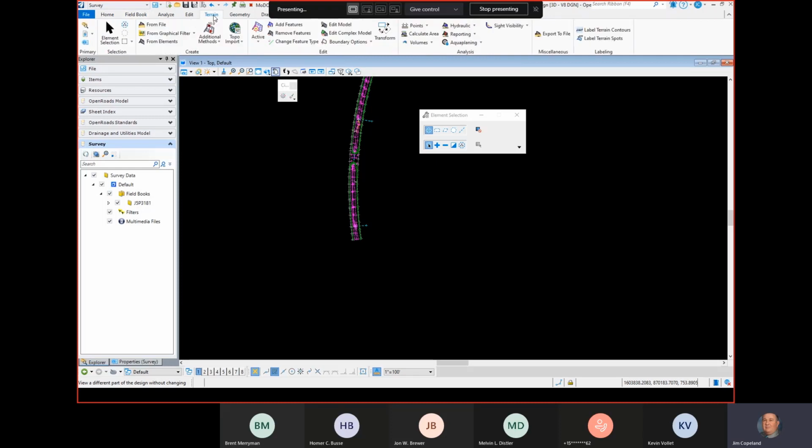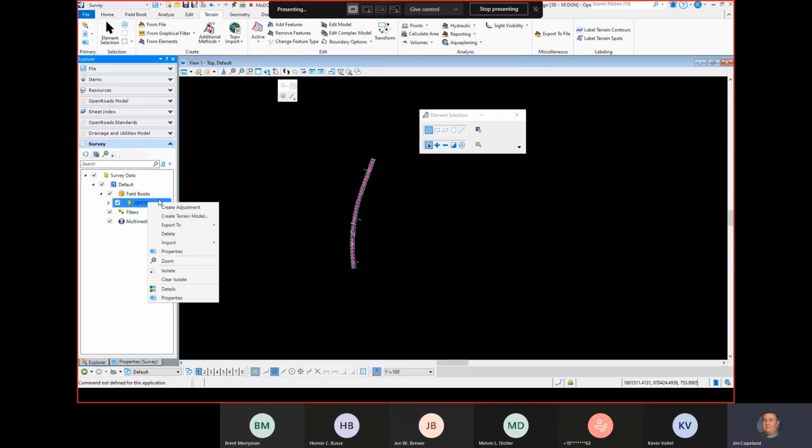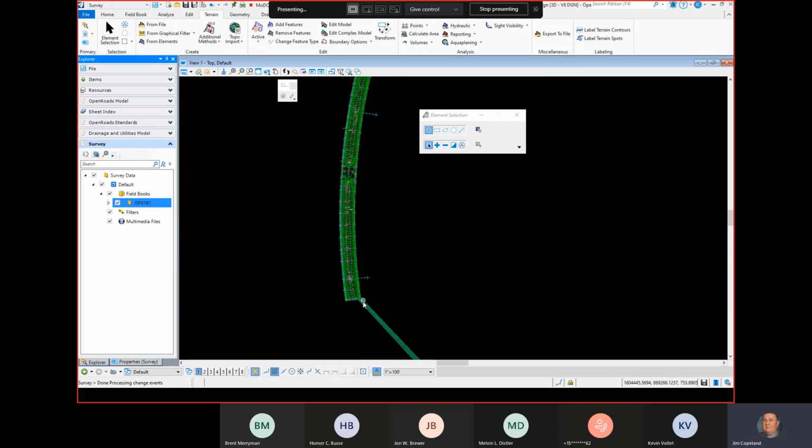Terrain model, still the same. If we want to build a terrain model based on the data set or on the field book, that command's right here. You just have to right click on your field book, create terrain model, and it creates the terrain model.